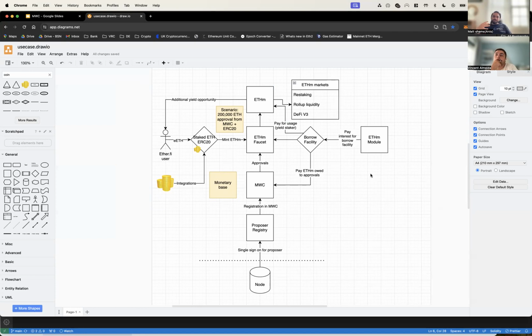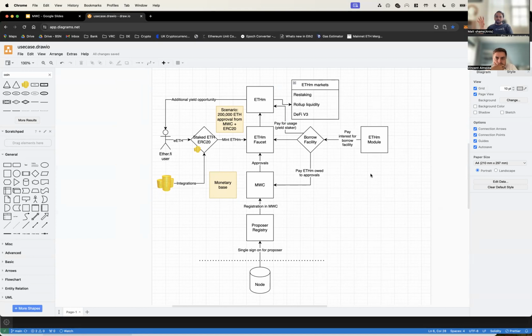So the ETHm holder actually earns more and more if you're part of it, by providing this liquidity, the stakers actually earn interest. But if you're a liquid restaking token or LST token, and your holder is using this ETHm faucet, you as a staking pool have this additional opportunity, right? So it's just like, how do you compound and make it modular? Because ETHm is being combined.